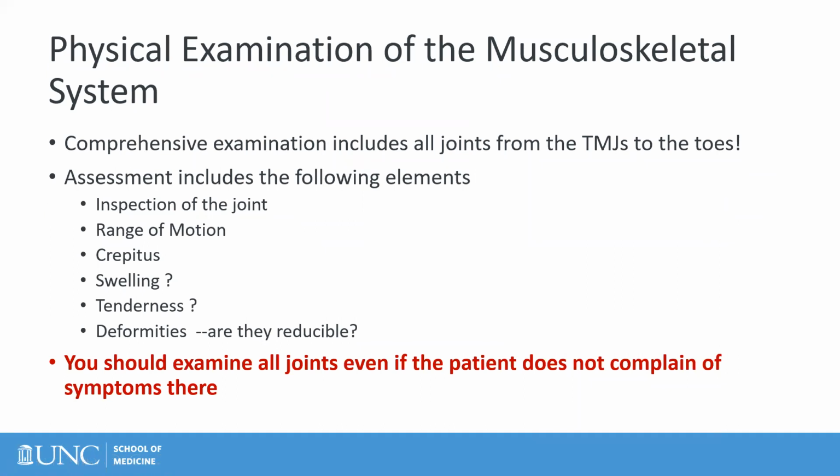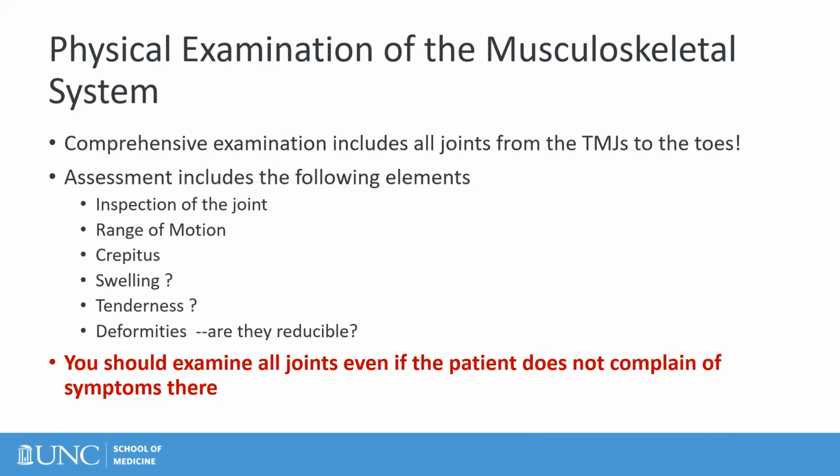Of course, your physical examination is very important, and we're learning to do some physical examination maneuvers on virtual care. It is not ideal. We like to get patients into the clinic and evaluate everything really from their temporomandibular joints to their toes. You want to inspect the joints. You want to assess both the passive and active range of motion, assess for crepitus of the joint, assess for swelling, for soft tissue swelling, for effusions, for synovitis, assess for tenderness, and then look for deformities and decide are they reducible or non-reducible.